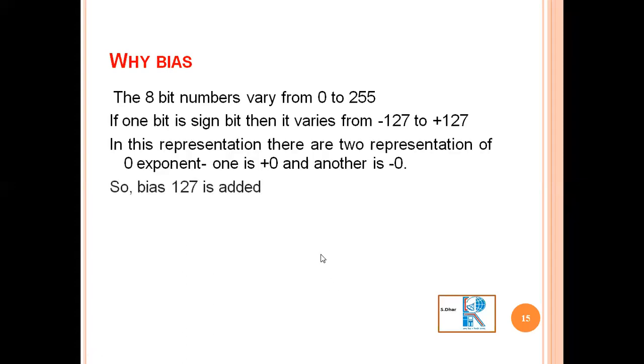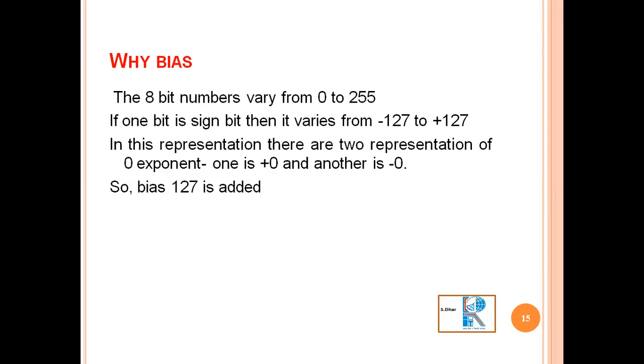Clear? But what is the problem with that? If I use a sign bit here, this is called sign representation, and it goes from minus 127 to plus 127. The problem is that 0 can be represented in two ways. If I put 0 here, that is the positive 0, and another is the negative 0. So that is problematic. In this sign bit representation, 0 can be represented two ways, positive and negative, and that is problematic for the machine, because in that case the circuit will be complex. Clear? Both are equal, and the machine has to understand that both are 0, though one is a positive 0 and the other a negative 0.